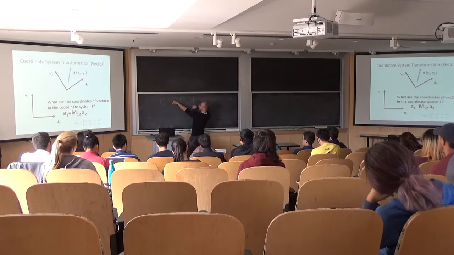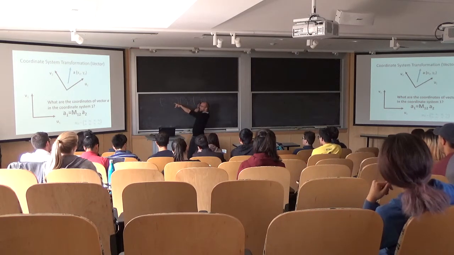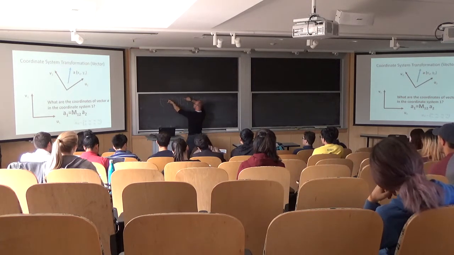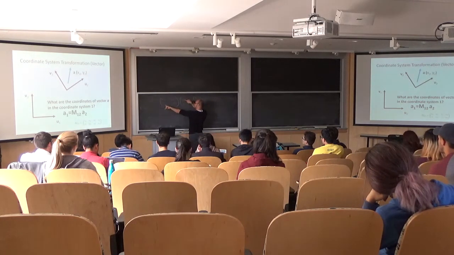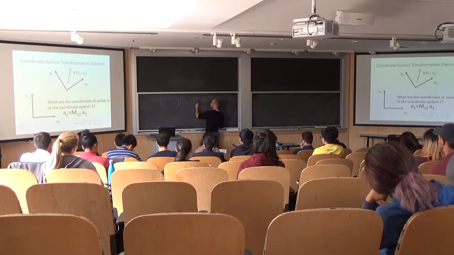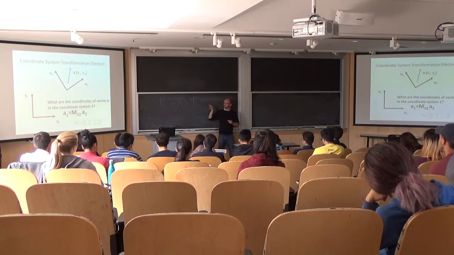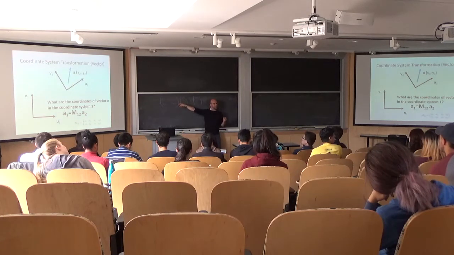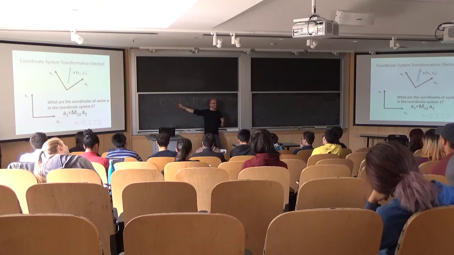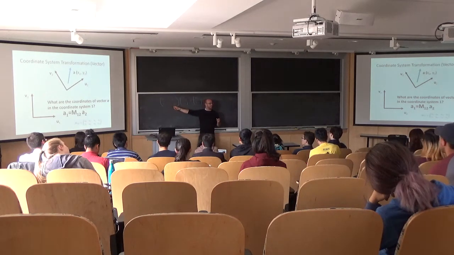Remember the matrix multiply goes like that. I'm going to do this Macarena a lot in this class. So we're going to add 1 times C11 plus 0 times C12. And similarly here, we're going to get C21 plus 0 times C22. So what did I just do if you look at it algebraically? What are these two numbers? This is the first column of my matrix. And so this gives us one way to interpret the different columns of our matrix. These are the images of the different coordinate vectors under the action of your matrix.